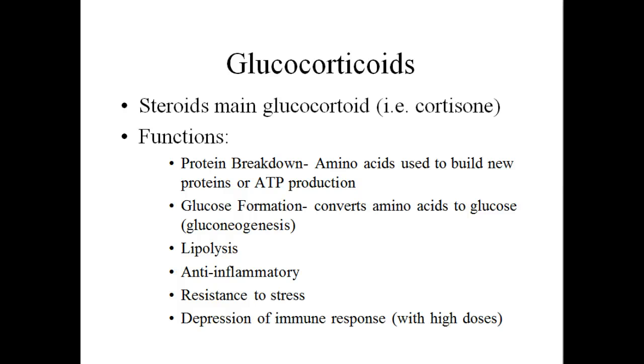They are made by the zona fasciculata of the cortex. Now, glucocorticoids, or steroids, they are released by ACTH, adrenocorticotropic hormone. See, the other one, renin-angiotensin-aldosterone, that had nothing to do with ACTH. That has to do with a low blood pressure and renin. It was ACTH goes to the adrenal glands, but it doesn't affect mineralocorticoids.